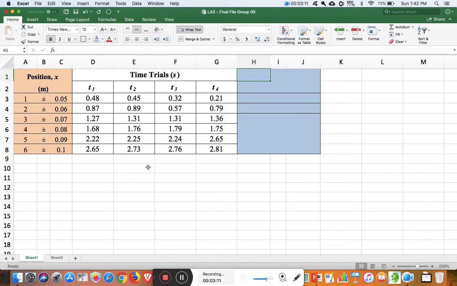Therefore, we had a bigger uncertainty, larger than the instrumental uncertainty. So that's why we evaluated the uncertainty at the first meter to be plus or minus 5 centimeters, as you see on the table, and plus or minus 6 centimeters at 2 meters, increasing the farther we were from the platform, up to plus or minus 10 centimeters at the 6 meter mark.